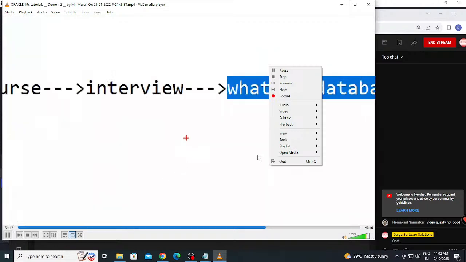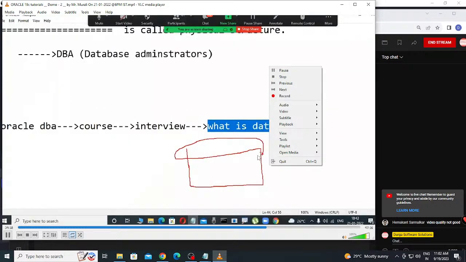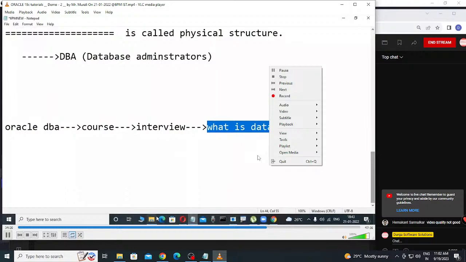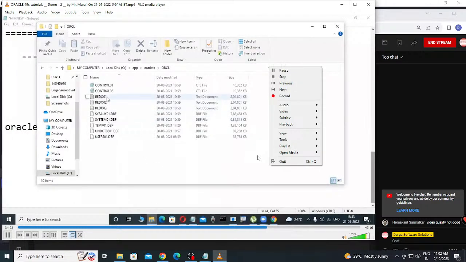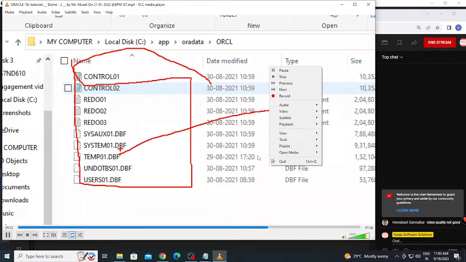Whenever I install Oracle software, some physical files are automatically created on disk, and they are visible. Observe here: data files, control files, redo log files are there or not. So for a database administrator, a database is a collection of data files, control files and redo log files, and that is the original. There is a physical side in the C drive, D drive, where the data is really stored.